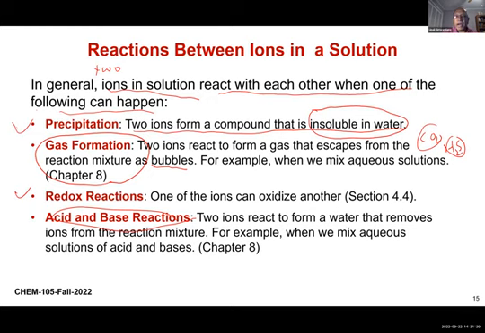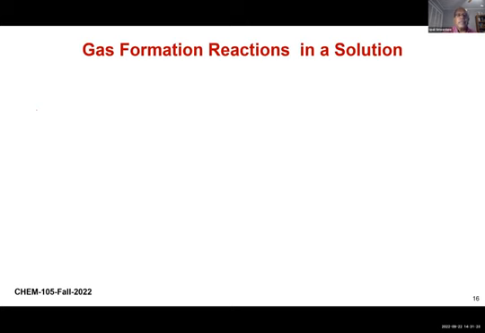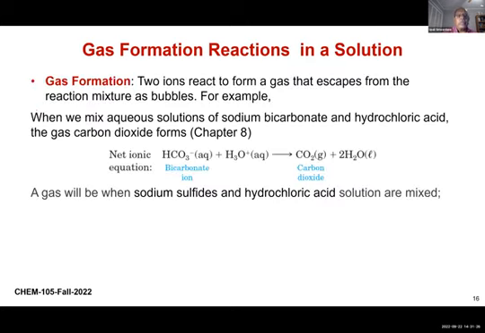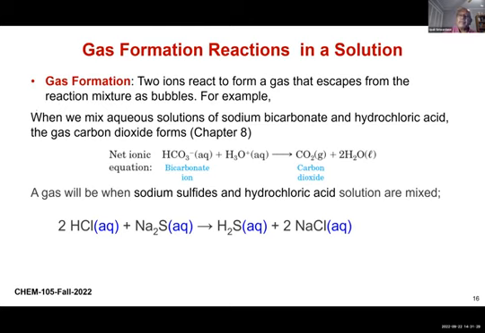When you mix ions in a water solution, what takes place? Gas formation reaction is here. Gases like carbon dioxide or hydrogen sulfide are formed. Carbonate with acid produces carbon dioxide gas. Eggshells with acid produce carbon dioxide. It's a gas formation reaction. It's similar to formation of an insoluble salt, but in place of salt, we end up with carbon dioxide that leaves the mixture, therefore completing the reaction to the product.